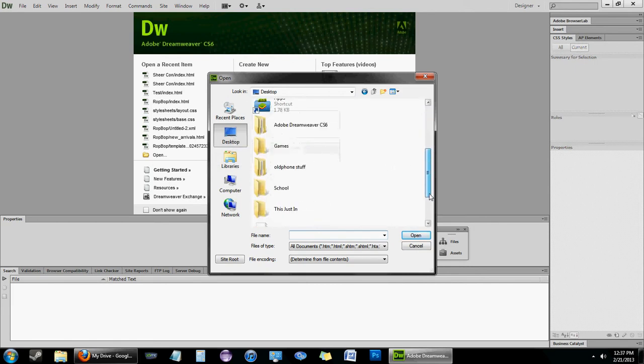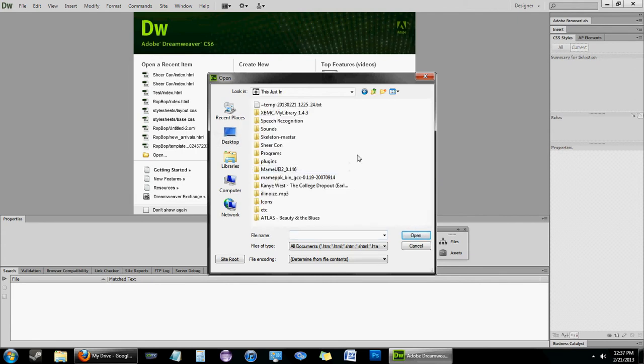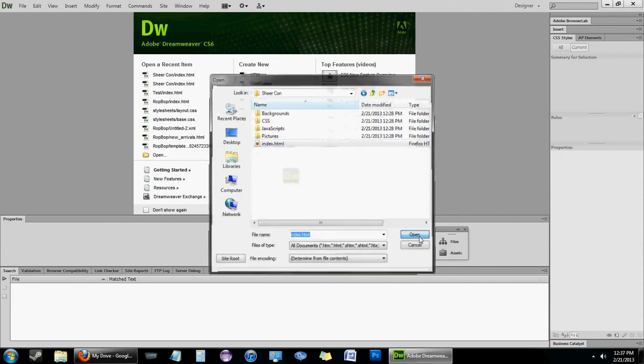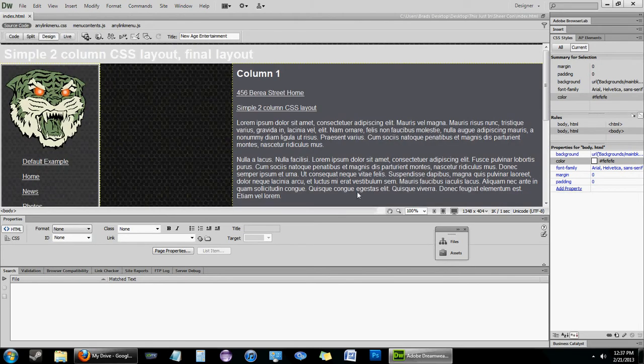You locate the SheerCon folder right here, double click that, and then just click on the index HTML and then Open, and that will open it up.